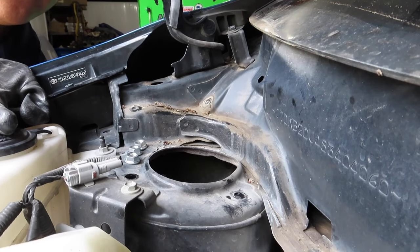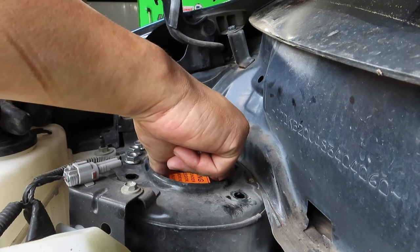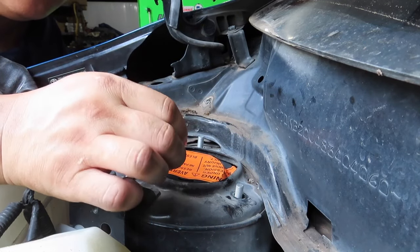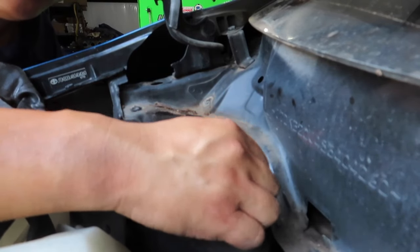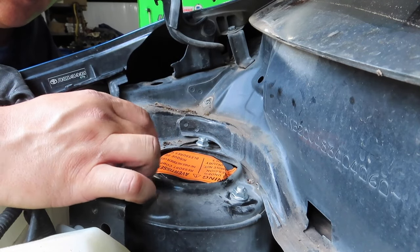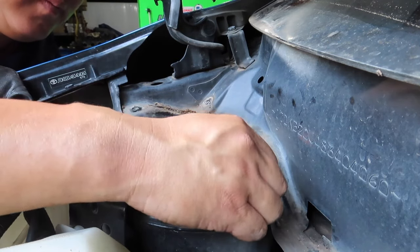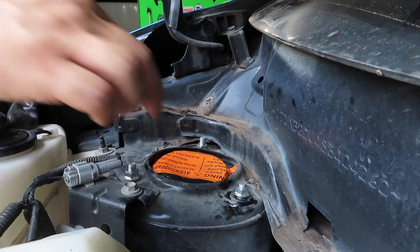So to get this aligned, of course you have to spin it and get it through these holes. And they fit a certain way. And that looks like it'll fit like that. And I sound like I'm struggling because I have to hold this up while bolting this on. All right. Once that is in, then you can actually tighten this up on the top.